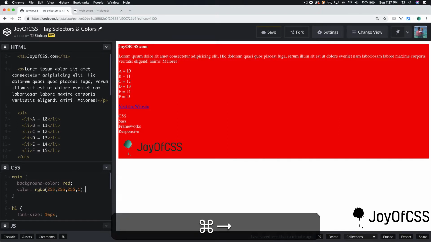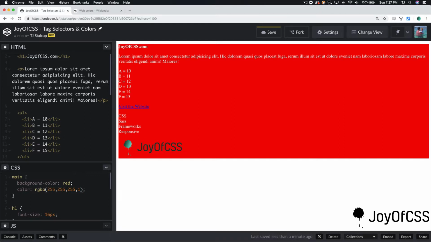So that's no transparency, white. But watch what happens when I set that to 0.5. Now some of that red is bleeding through. Now it's 50% white, 50% of the background color behind it. 0.75 will make it a little whiter with less red bleeding through. We're going to play with this transparency even more in the next video when we talk about background colors.